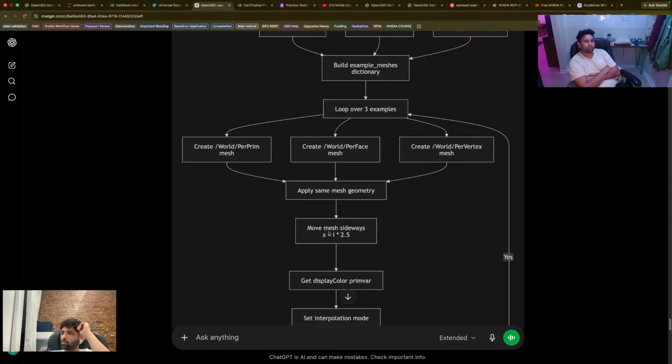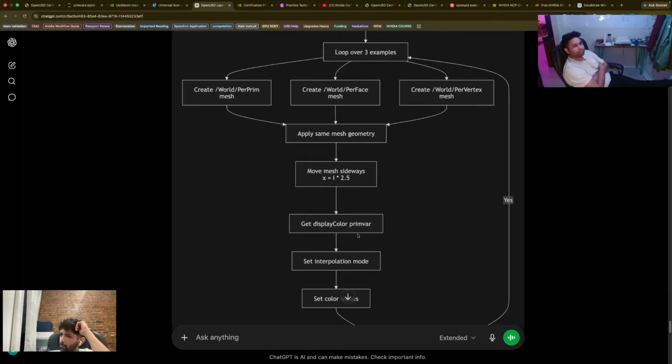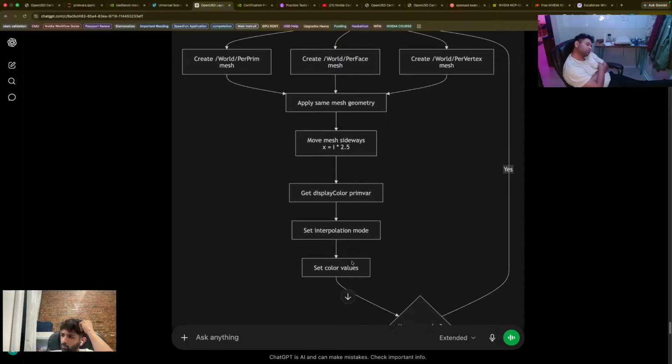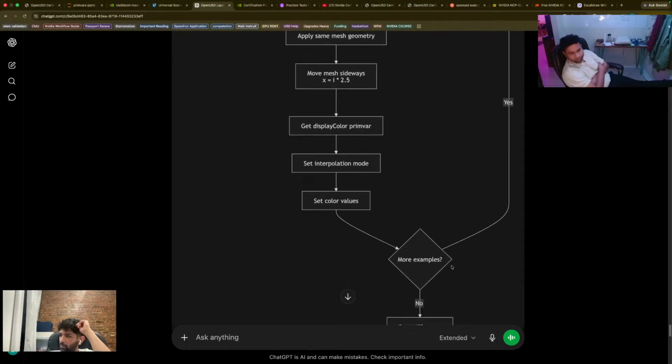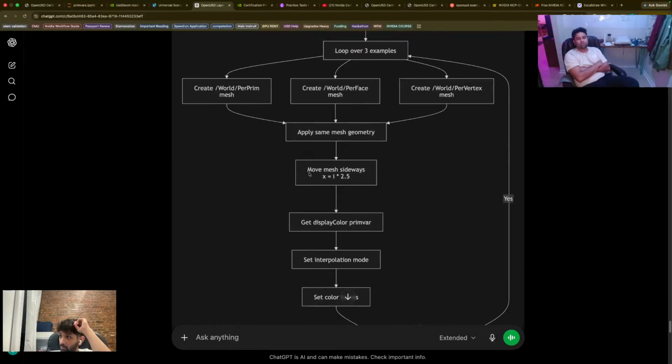X equals sideways, XFORM transformation. XFORM transformation on the x-axis, X equal to i into 2.5. So it's moving sideways. Get display color primvar, set interpolation mode, set color values, more examples, then save USD stage. I see. This is the for loop. So the first for loop goes over here, then the second here, and then the third here. Got it.